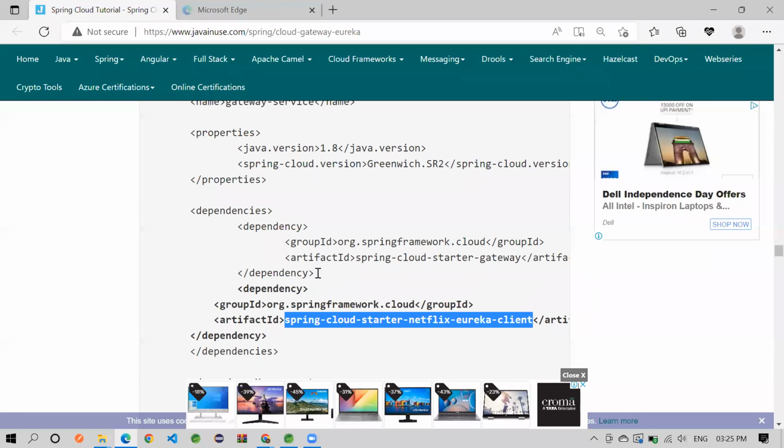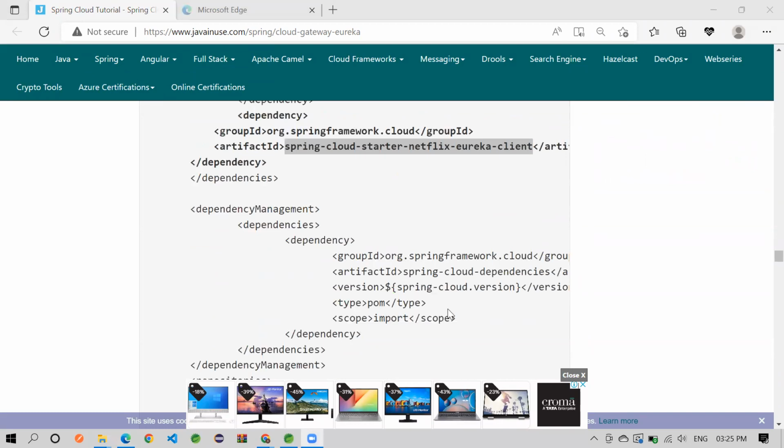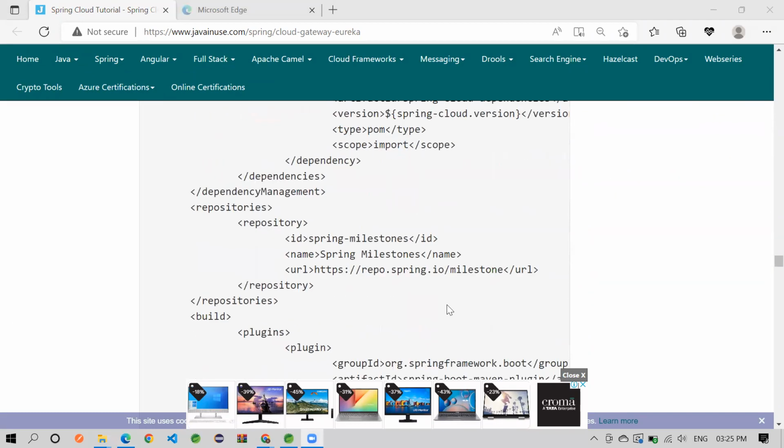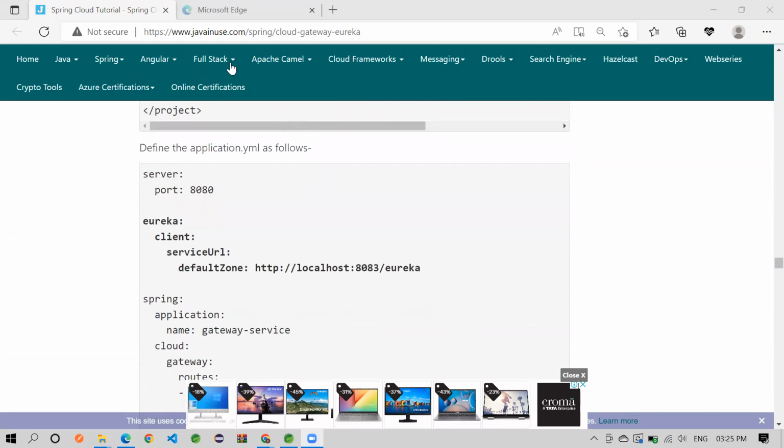These two dependencies we need to add. Let's create one Spring Boot application and make that a gateway.